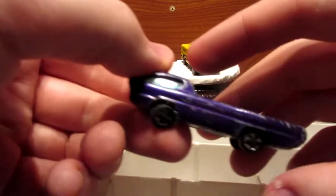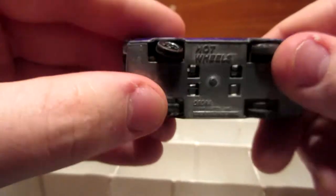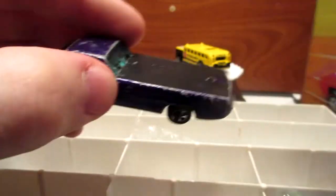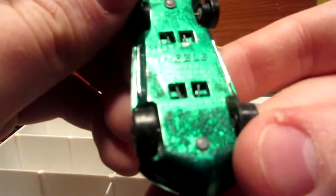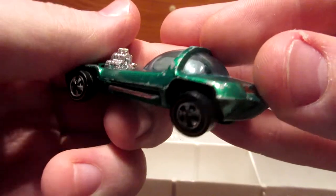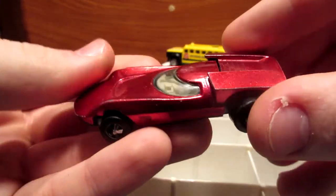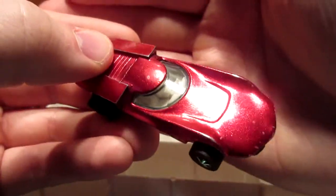This one here is special — I believe this is a Sky Ramp version because it has a hole in the back of this Deora. It's missing the ramp, of course. Eventually I'll try to find the missing pins that go in the back of this model. Here we have a Silhouette in green — interesting cars. And then another one I'm not too much into fantasy cars, but this one's interesting. The last one is a rose color I believe they call it — almost magenta but more chrome and shiny.